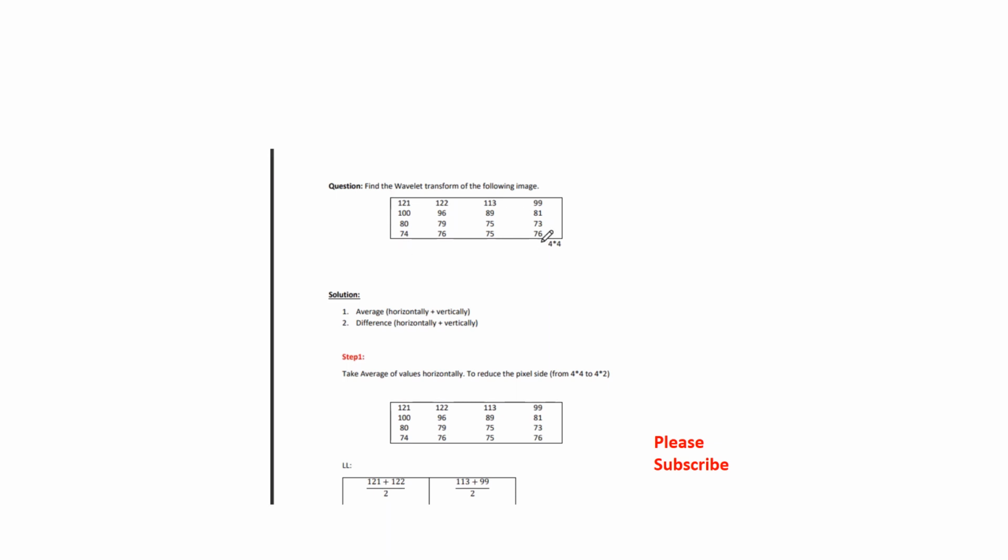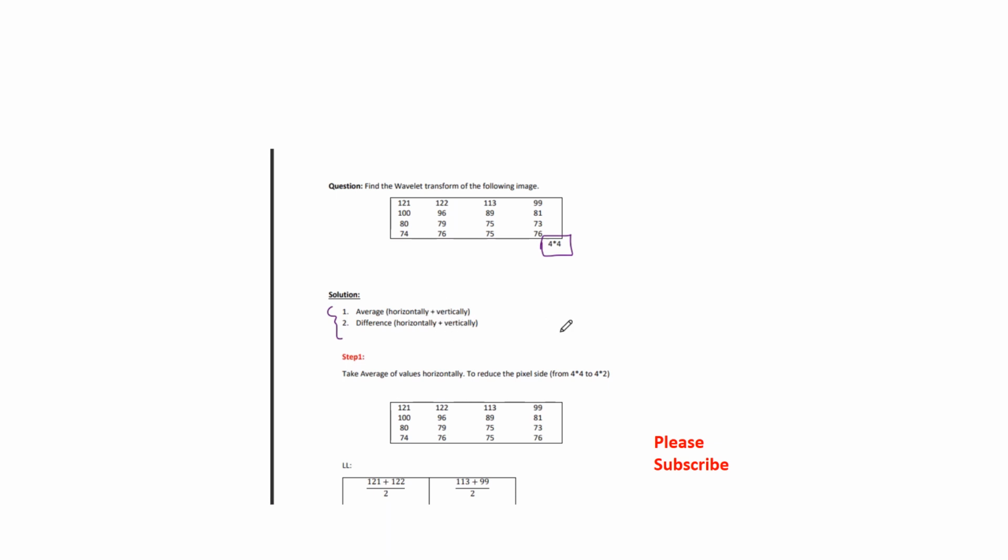These are the four columns and this is the fourth row, right? So the same row and column will help you identify whether you're going to take the average or difference vertically or horizontally. These are the two important steps that we're going to do, and these are the only steps we are going to solve. There are no complicated numerical equations or calculations. You just have to find out these two things, right?